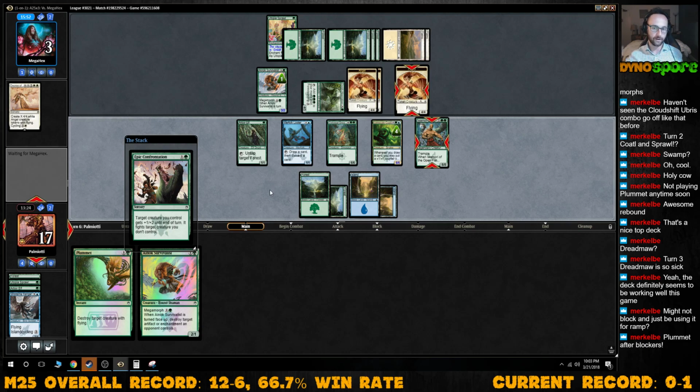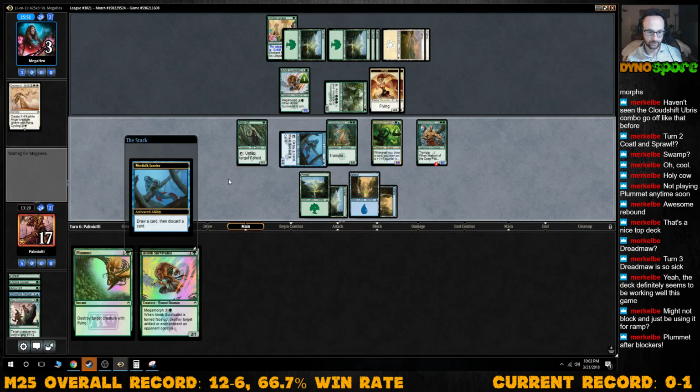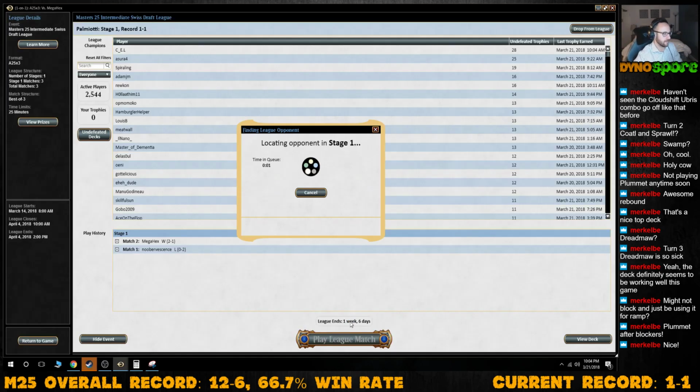I don't think it's gonna matter. They have no land. We'll draw a card, discard a card. Okay, there we go. All right, well that was sick. That was a fun one. Okay, match 3 is an important one. Let's win it.